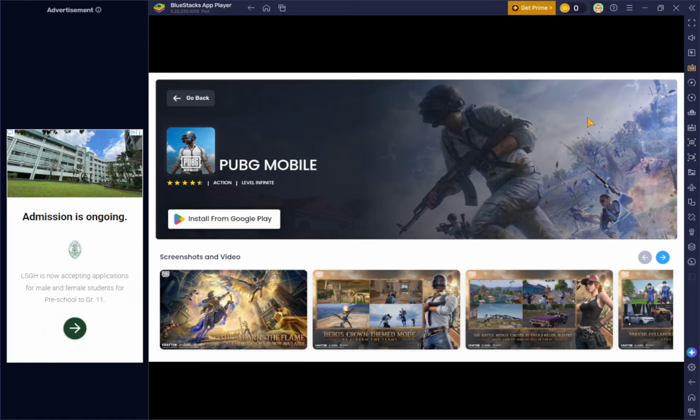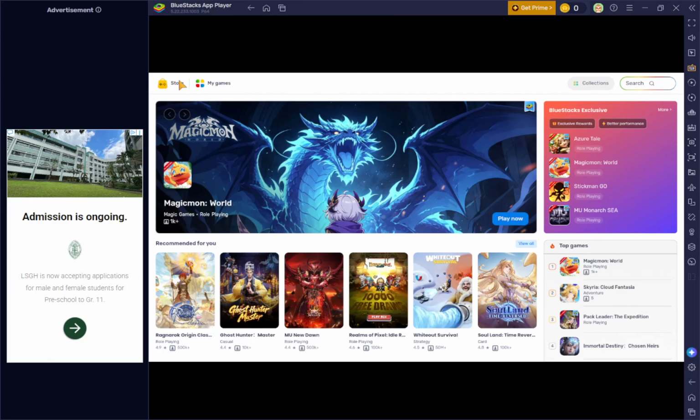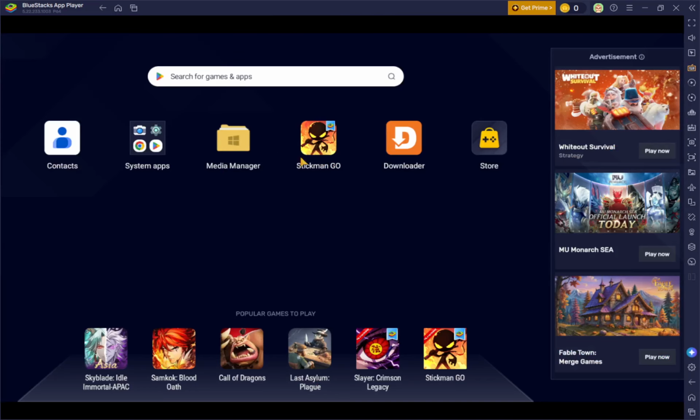Finally, launch the app from the My Games section. You can find this section on the home screen of BlueStacks X. Clicking on your new app icon will open it, allowing you to start enjoying your game or app right away. This makes sure your changes are saved and you can jump into action without any hassle.